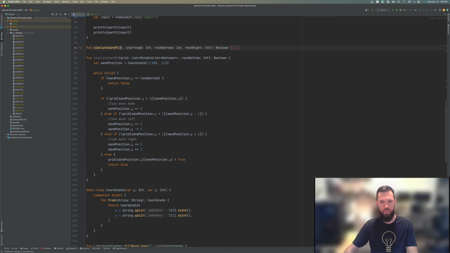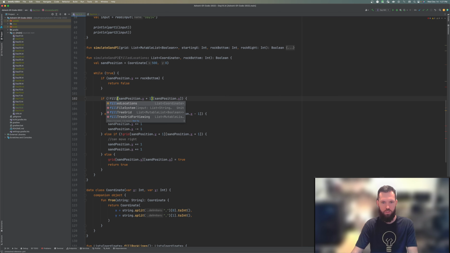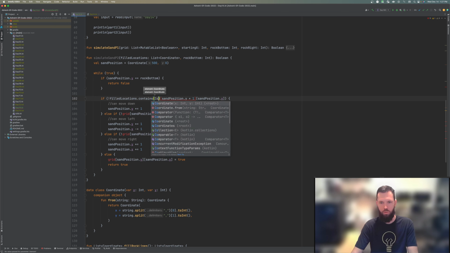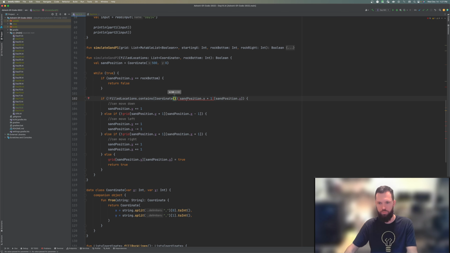So we can change that back and say, instead of our grid here, have a list of positions, and now instead of checking these, we'll just say if our filled locations contains a coordinate with those positions.